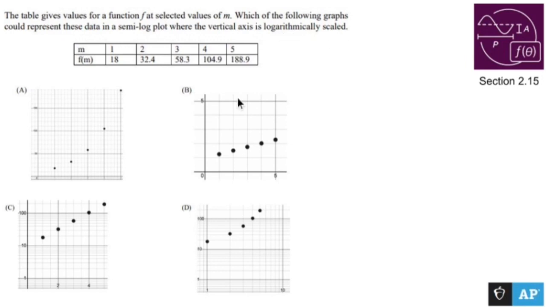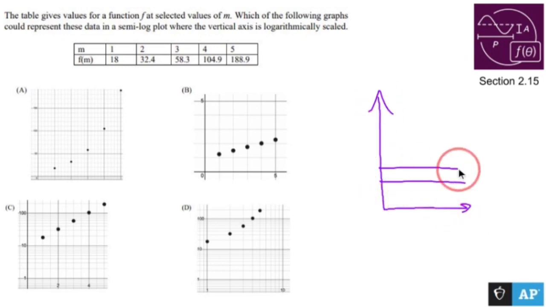That's a terrible word. All right, a semi-log plot basically takes a coordinate plane and makes it look different so that when you graph something that's logarithmic, you end up with a straight line. Okay, semi-log plots, basically what it looks like is the vertical part of it is you'll have a straight line, and then it gets smaller, and then it gets smaller, and then it's like really small like that.